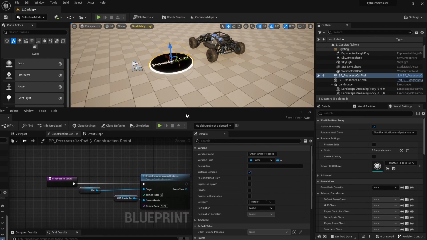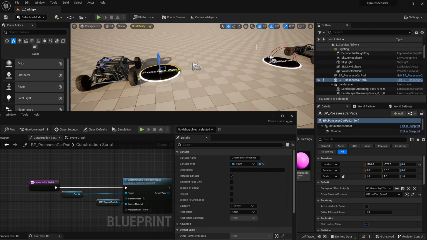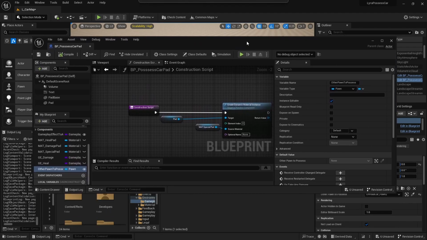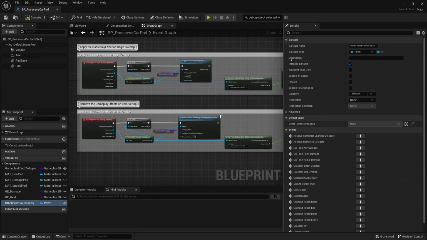So now when you click on your pads in the details panel, you'll have the option to set the other pawn to possess. So what's nice about this is you can actually pick the actor from the scene. So if you click this and you click the car, it will set it to that car. And let's go ahead and do the same thing for the other pad. So pick actor from scene and then this car. Okay, so now this one has a reference to that one and this one has the reference to that one. So whatever logic we do in this blueprint will be whichever one is set in the instance in the level. Okay, so now let's actually use that actor reference to possess it. So go ahead and open up or just move up your possess car pad. And then in the event graph, I'm just going to maximize this because it's a little hard to see.